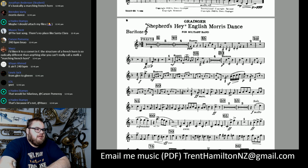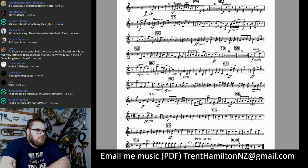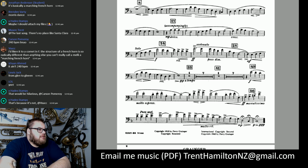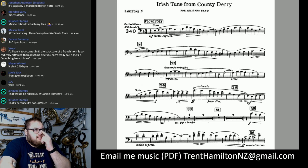and Shepherd's Hay, English Morris dance. A lot of this seems to be Q. Is there anything that says solo? No, it doesn't seem to be much there. All right, so let me see if there are comments. Morris dance. Somebody has said there's no place like Santa Clara, but I don't understand what that is a reference to.